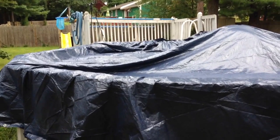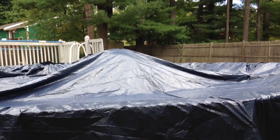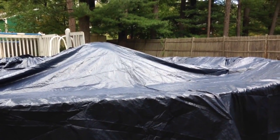This is an 18-foot pool. I get a little bit bigger of a cover because you tend to get a lot of ice around here, and it gives me a little bit more room for the cover to go up and down and do its thing.